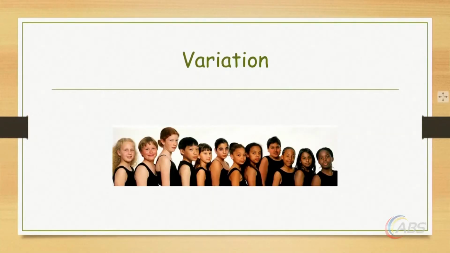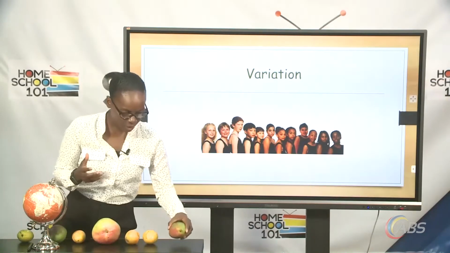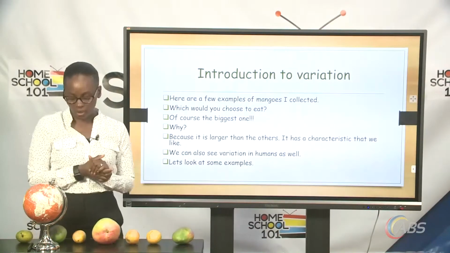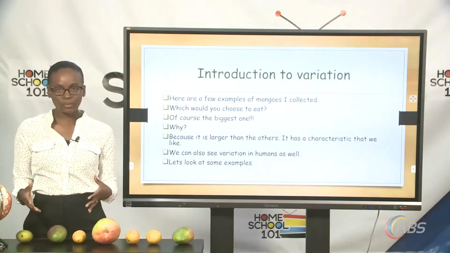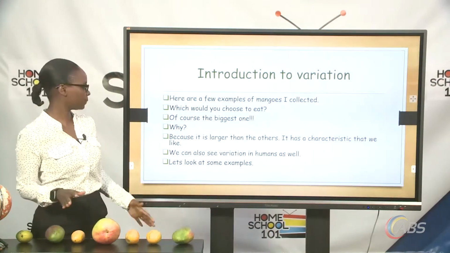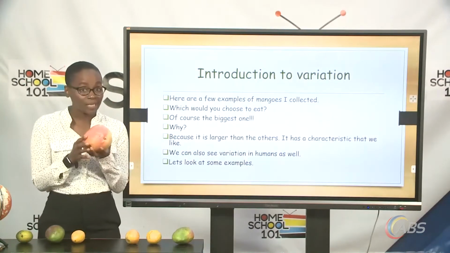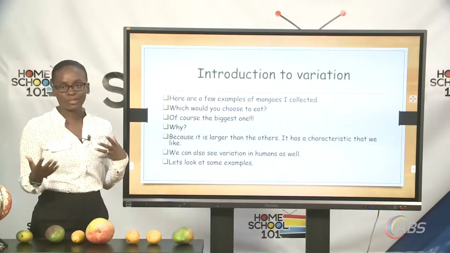Now we're going to move on to variation. And we're a tropical island, so I have some varieties of mangoes that I was able to collect actually yesterday. I wanted to get them as late as possible so they can be as fresh as possible. I want to ask you one question. Which one would you like to eat? If you were in the studio with me right now and I ask you to choose one mango that you wanted to consume from this table, which one would you pick? Of course, everybody's going to pick the big one, which is this one. It's big. It's going to have lots and lots of flesh, and it's going to be satisfying for not only one person, unless you just want it for yourself.